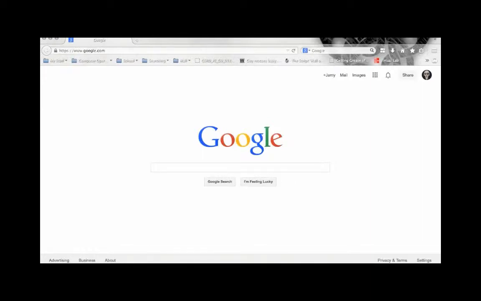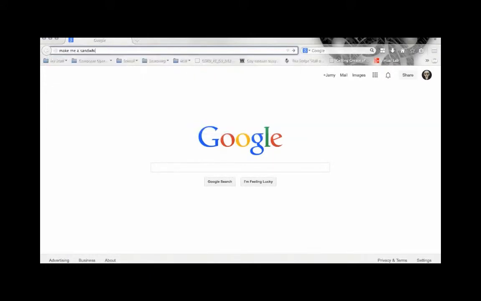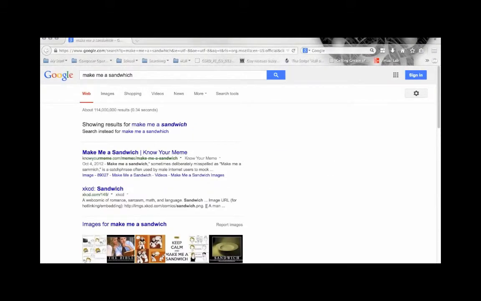More about the toolbar. Here you've got a link toolbar. This is where you can input links. Also, if you type in anything that is not a link, sort of like, any suggestions? How about make me a sandwich? That's just my sort of backup. Oh, I spelled sandwich wrong. Darn. I always do that. It's annoying. If I do that, it will automatically search it on Google.